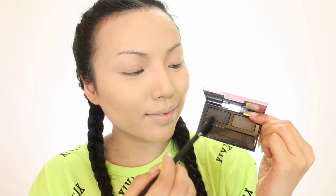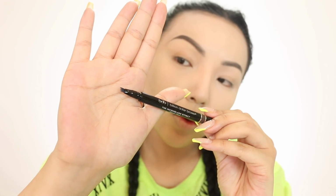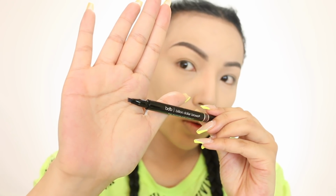Next, I'm going to work on her brows, and I'm really excited for this, guys, because her brows are very natural and kind of unkempt in the inner corners, very different than how I normally do my brows. So I'm going to squiggle my brush around, and then I'm also going to be using $1 Billion Brow, the Microblade Effect Brow Pen, which is perfect for this. It makes it super easy to mimic actual brow hairs, so you have really full natural looking brows even though you drew them on.